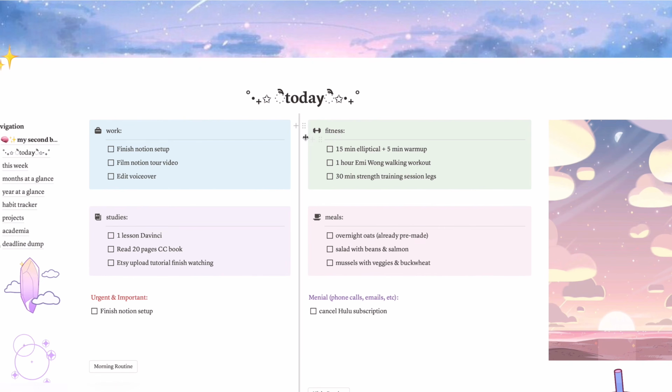I really just feel like this is the best way for me to get a sense of time, since I'm very bad with time blindness. It also really helps me stop struggling with daydreaming and constantly floating off into some 20-year plan or some completely bizarre future, and instead stay really grounded in what's going on right now so I can focus on getting things done today. And so here, as you can see, the sections I have are work, fitness, studies, and meals. Of course, you can change relative to your priorities.